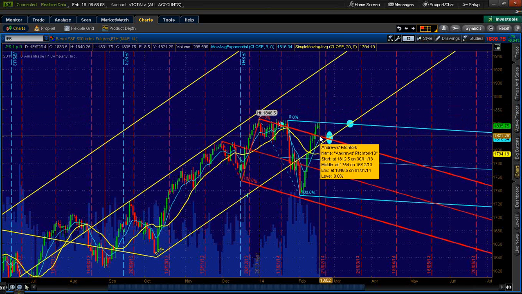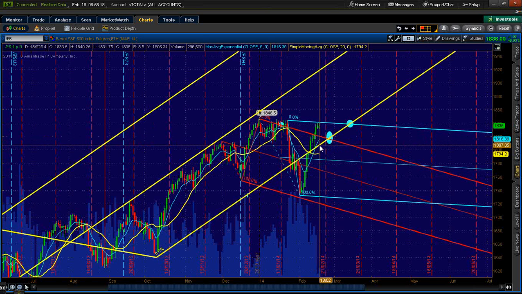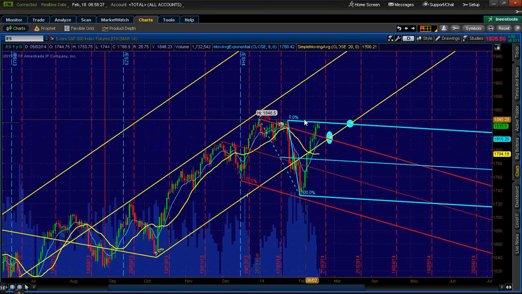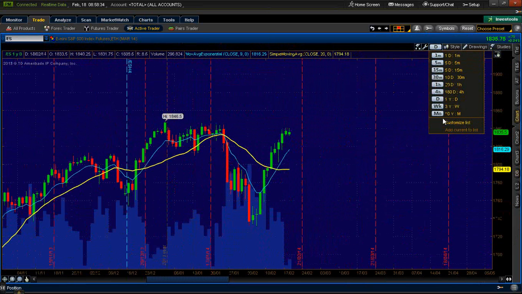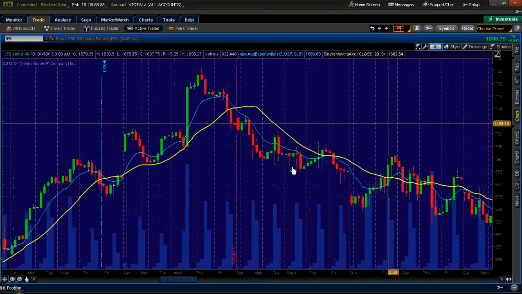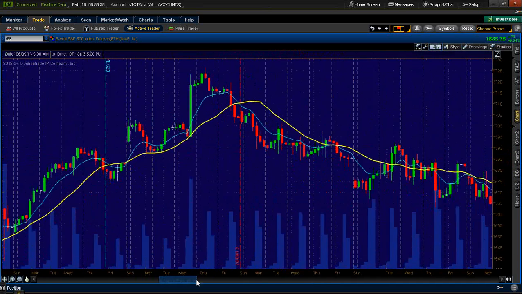I tested the upper line of the downward sloping fork today. It will take us down into that 1821.25 area, and a test of the lower line again of the long-term fork will take us down into 1807. And I'm not anticipating that move today. Really, I'm watching this line right here. So let's take a look at where we are in terms of the intraday trend coming into the marketplace this morning. Then we'll get to the composite charts.